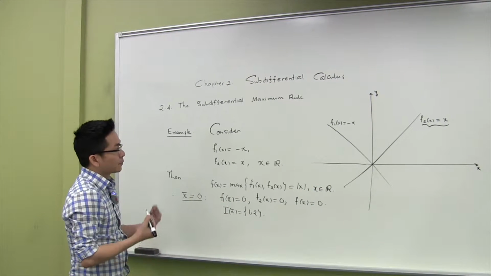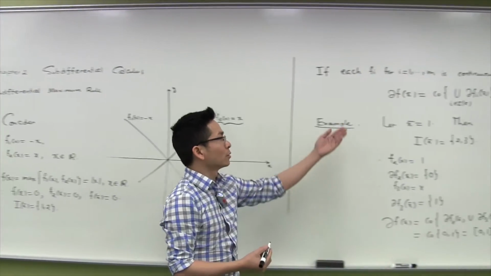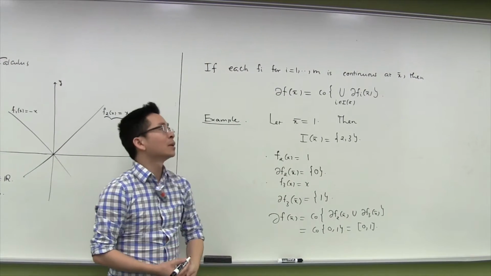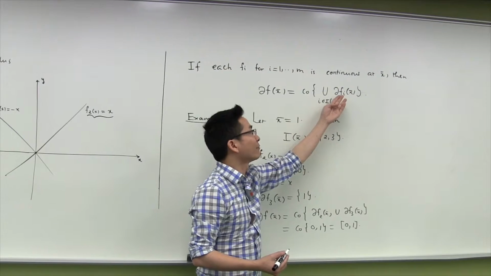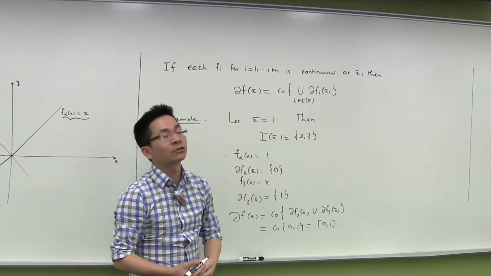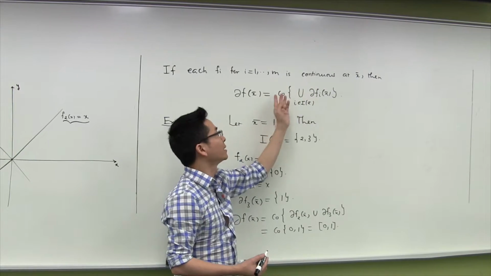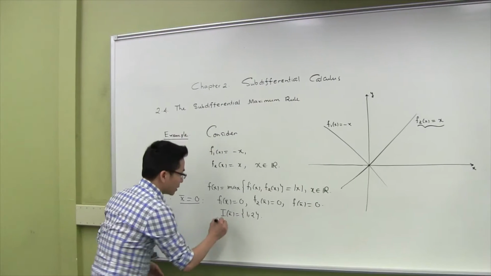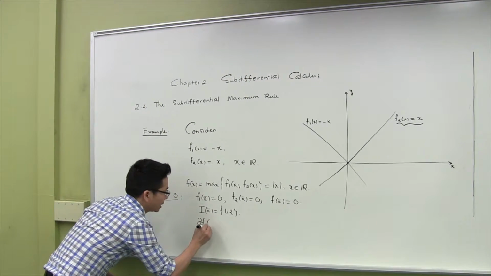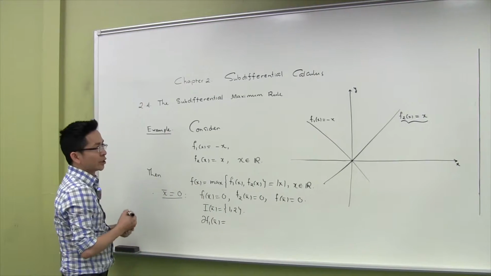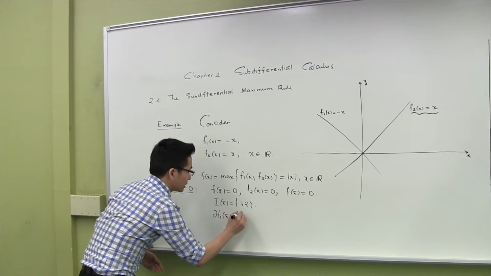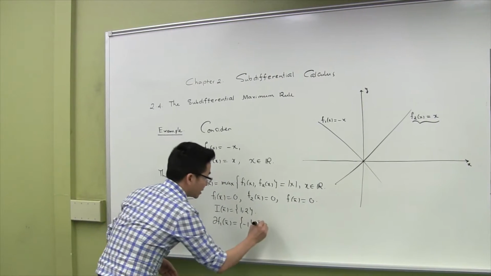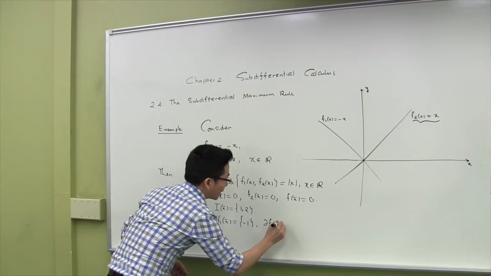So by this subdifferential rule, in order to compute the subdifferential of the function at x bar, we compute the subdifferential of f1 at x bar, the subdifferential of f2 at x bar, take the union, and then compute the convex hull. Now, in this situation, the subdifferential of f1 at x bar is the derivative of the function at this point. So this is the singleton set {minus 1}. And similarly, the subdifferential of f2 at x bar is {1}.